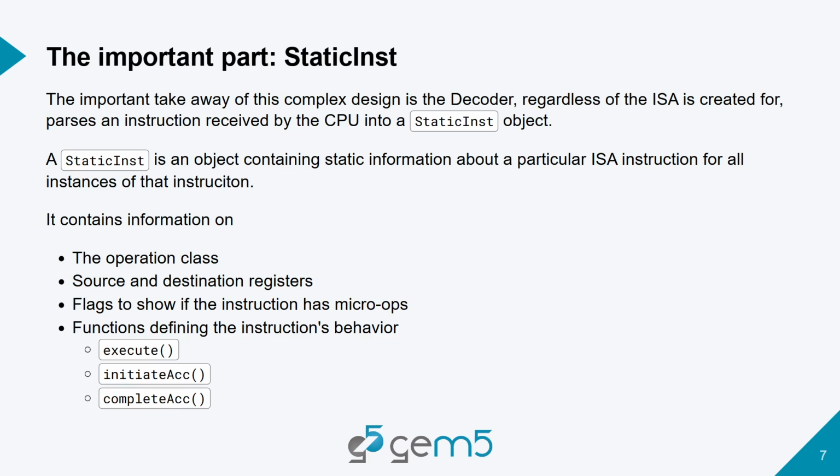We're going to go over these more in later slides. In every static instruction, you have defined execute, initiate access, complete access, and disassemble. These are what the processor calls to execute that instruction at particular points. The CPU will decide when these are called, but those define the behavior.